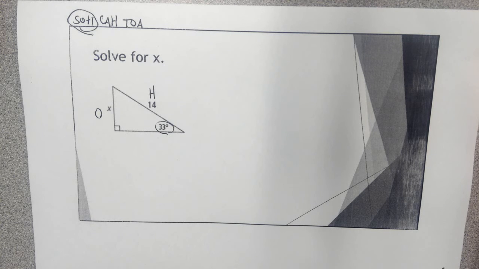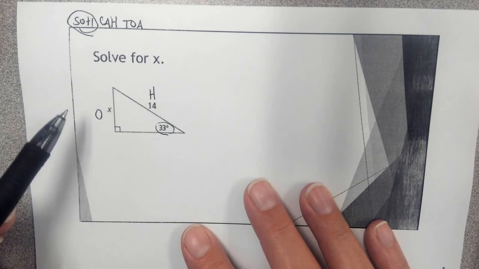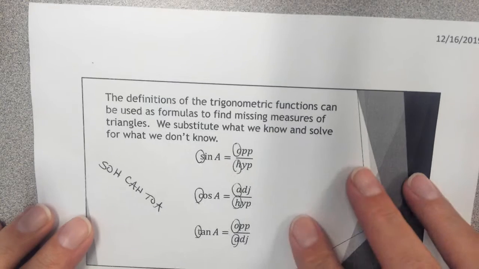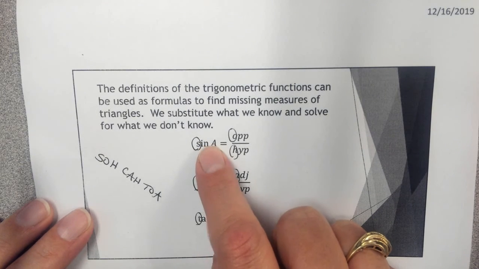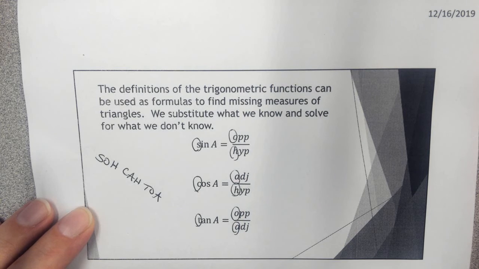Now the formula is on the previous page. And things are getting really weird. I'm just not going to worry with that because it just quit. I'll just talk really loud. So sine, actually, the definition gives us a formula. If you flip back to this page, we have sine of an angle equals opposite over hypotenuse. That's a formula. You can stick things in and solve for what's missing. So let's write that down first.